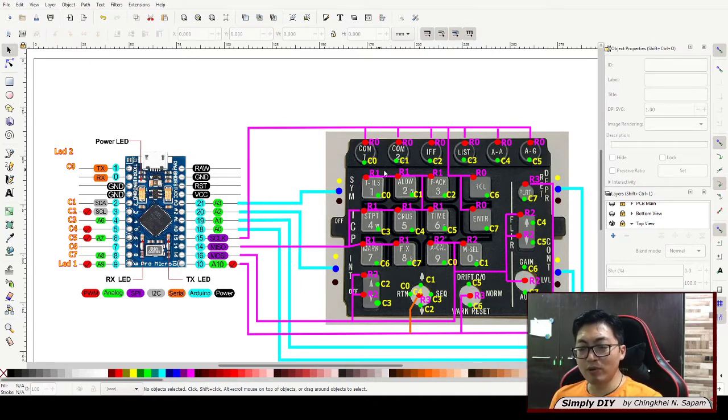And obviously I'll be using around 16 to 17 or 20 green LEDs underneath to backlight the entire panel and the buttons. So this is a basic diagram to show that I understand which buttons are connected to where. And above that, I also started working on this circuitry. Let me just bring up the circuitry.